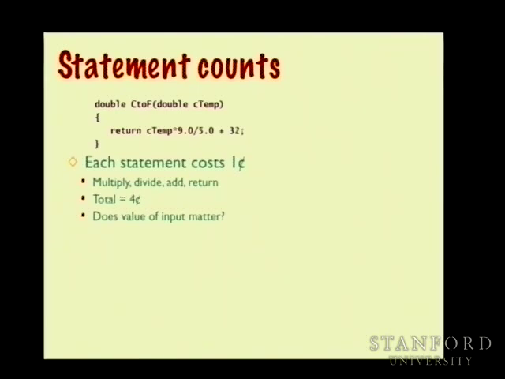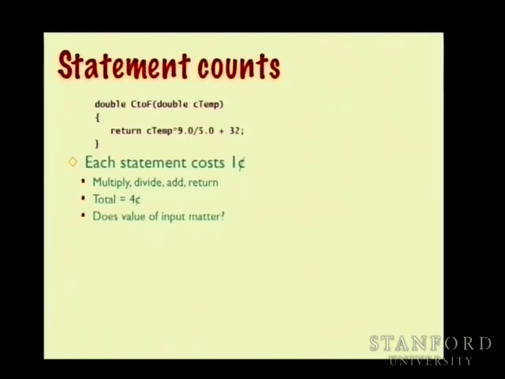In this case, I'm going to call it a penny. It took a penny to do each of those operations. That's not really accurate, to be fair. There's some operations that are more expensive at the low level than others, but we're going to be pretty rough about our estimate in this first step. So there's a multiply, there's a divide, there's an add, there's a return. And so I have about 4 statements worth of stuff that goes into asking a temperature to be converted.